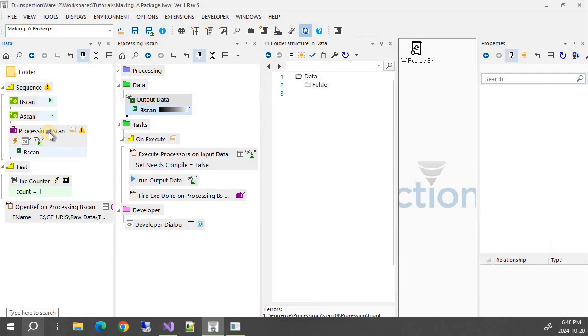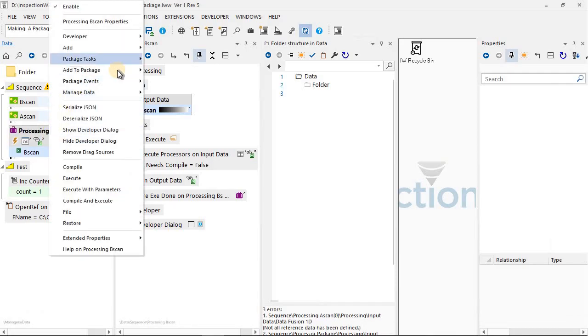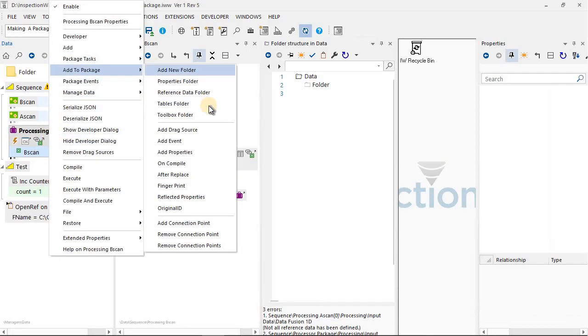So I think that gives a lot of things. The main things to do. The reflected properties is one we haven't covered. That's probably not too important. What that one does is, if you have a package in a package, it exposes the internal reflective properties, so it doubly reflects them. Fingerprint gives you something to test with.